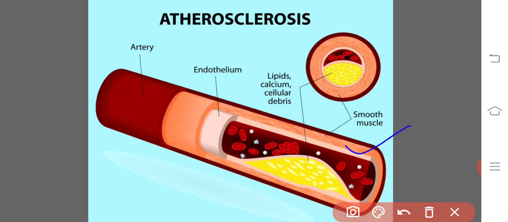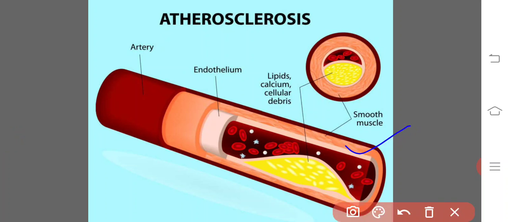So the risk factors are hypertension and diabetes, high levels of cholesterol in the blood, obesity, and finally smoking. These are the risk factors of atherosclerosis. Sometimes, apart from these, a deficiency of fiber, a low fiber diet, or consuming high saturated fatty acids may lead to atherosclerosis. If you change your diet, like taking more antioxidant food, doing regular exercise and avoiding smoking, thereby you may escape from atherosclerosis.